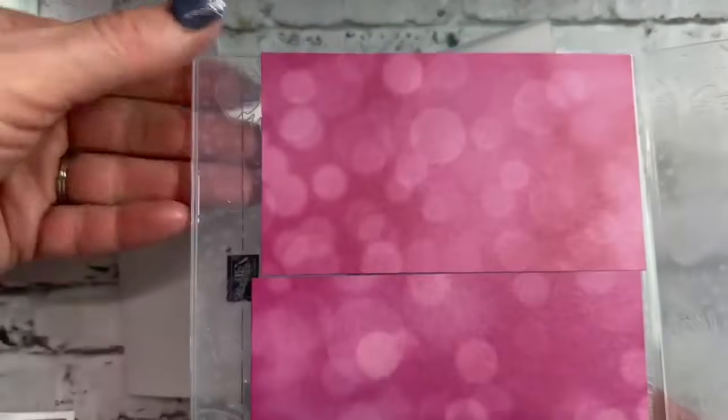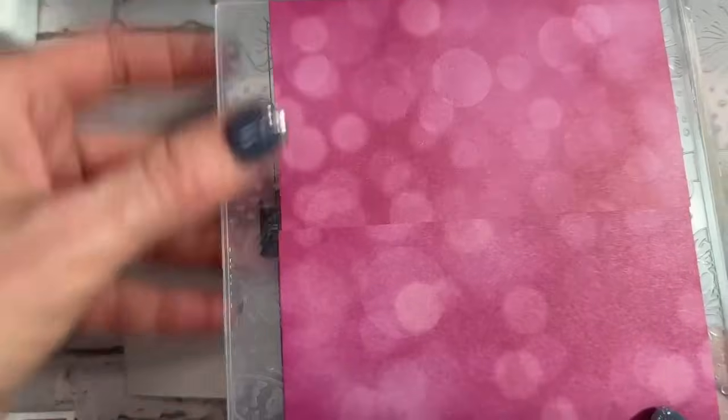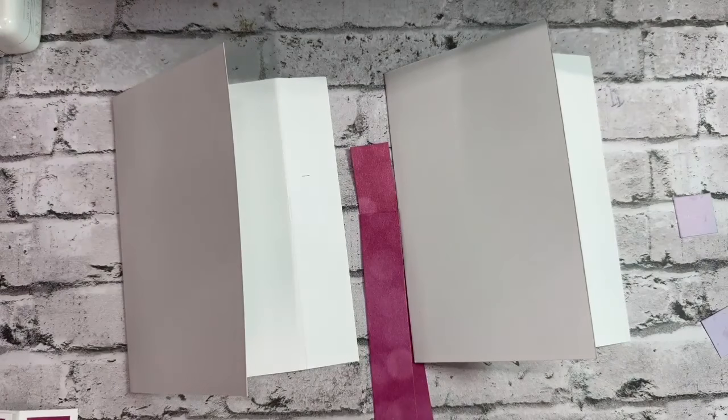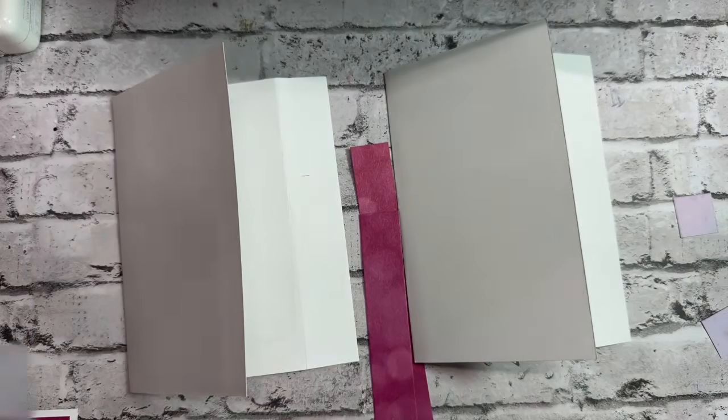And I think, I may not be able to. Yep. The cool thing about this one is you can put both pieces in at one time. So we're going to pull it down. There's a line down there at the bottom. I don't know if you guys can see it. There's a line. And we are going to close it. We have both of our pieces in there. And we are going to run it through the stamp cut and emboss machine. I said it right this time. Okay. And I'll show you what it looks like when it comes out. I do it offline so I don't shimmy the table. Okay, you guys ready for the big reveal?